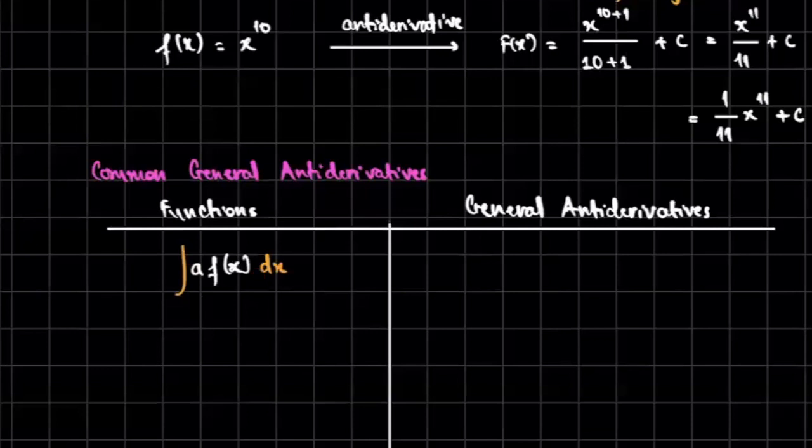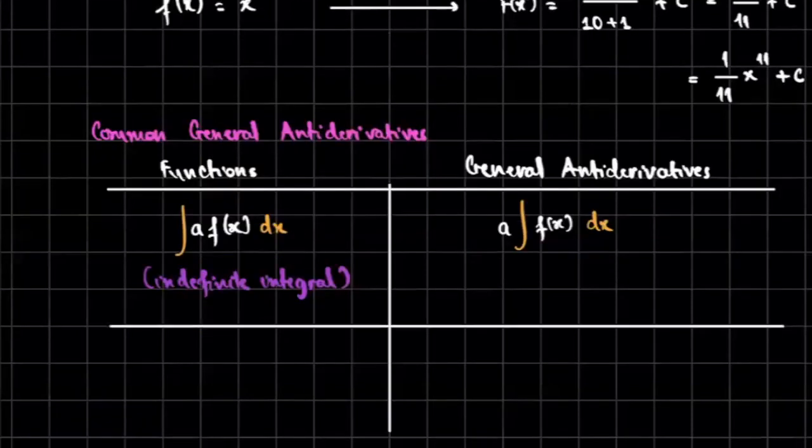This is an indefinite integral, meaning that there is no limit of integration. This is the new terminology. This sign with dx and no limit of integration is called indefinite integral. And when you take the antiderivative or indefinite integral of the function a times f of x, this is a constant multiple. You can pull a out of the integral operation. So you have a times the integral of f of x dx, or whatever f of x is going to be.